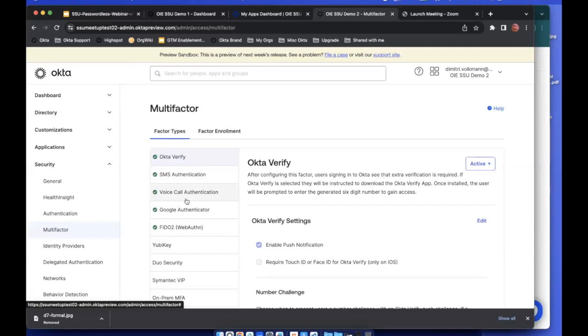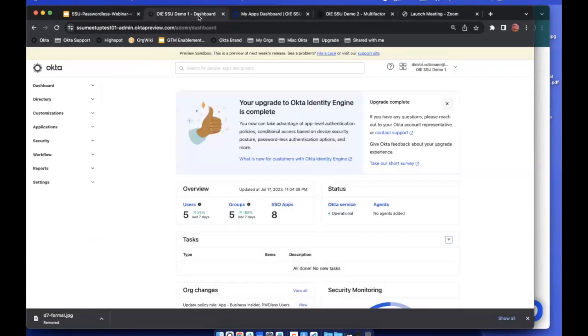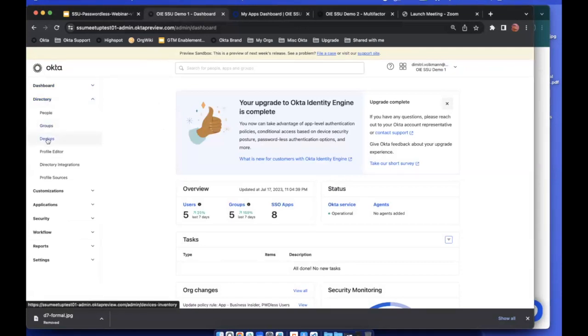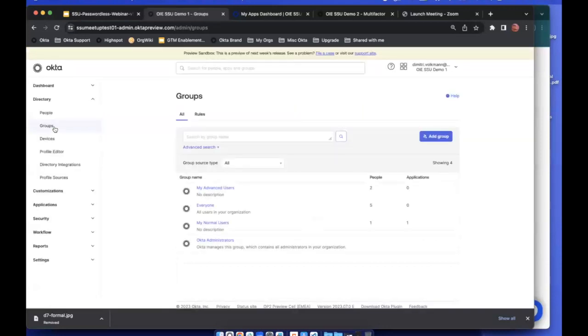Let's see how that materializes in OIE now, once you've upgraded this organization. So if I switch to the OIE dashboard and open directory, you're not going to see a lot of change here. There is a device concept here where we can see the devices that have been registered. If we have time at the end of the demo, we'll have a quick look at that. People are the same, so you're going to find the same people here. There's actually an extra one that was created for a test, but we can ignore this guy. And we have a group setup as well, where we have my two groups that were upgraded when moving to OIE.